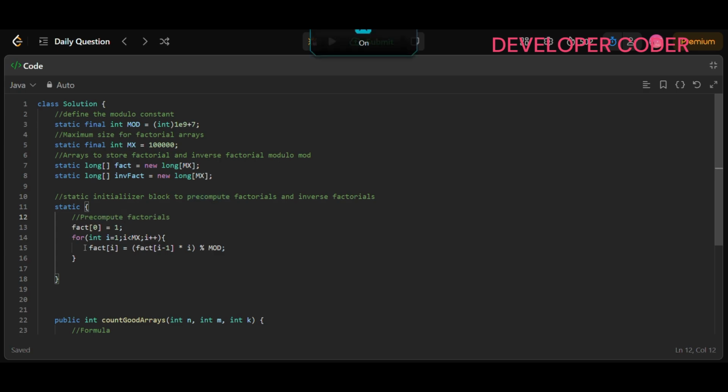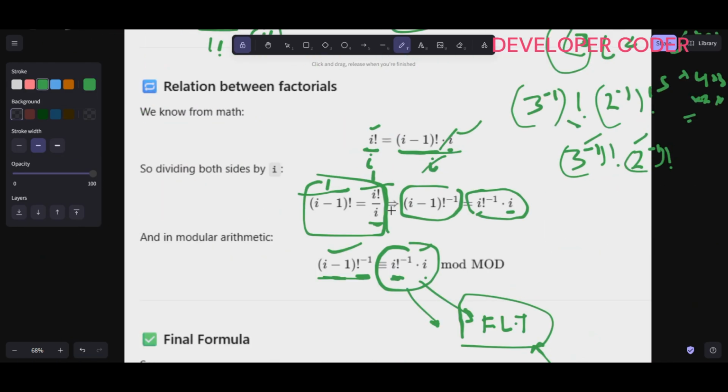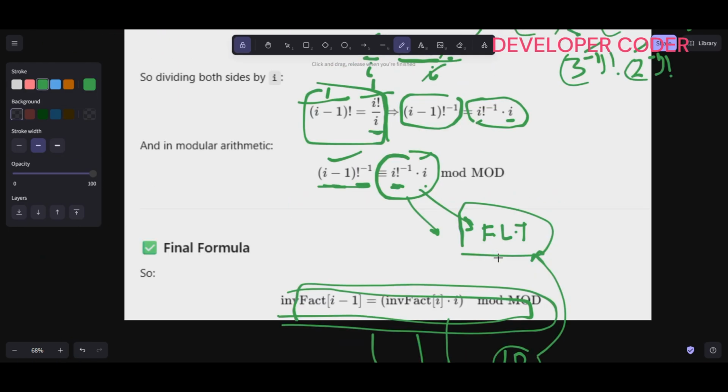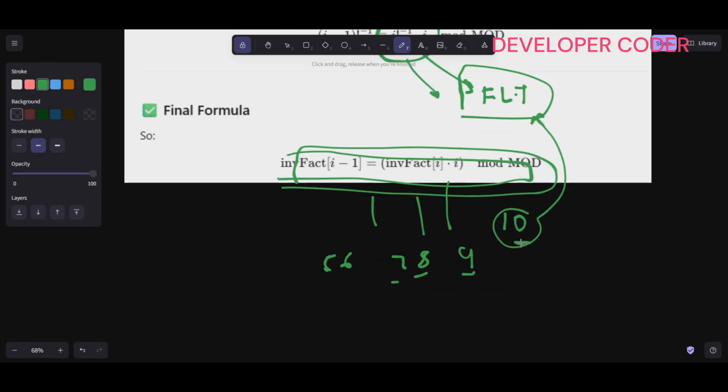And now we have to just compute the inverse factorials. So now, as I explained, for the last value I'm just going to use Fermat's little theorem to calculate the inverse factorial.